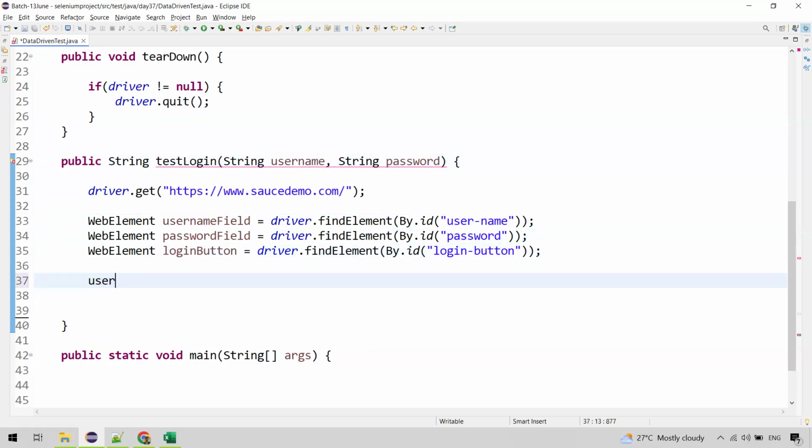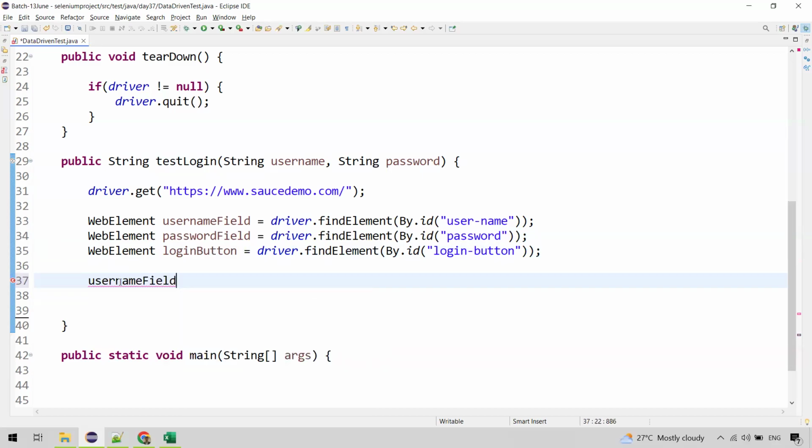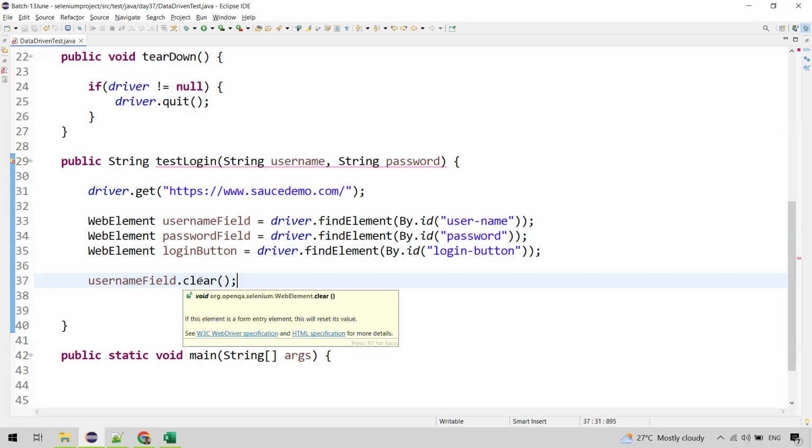Now, before providing any data to any input field, it's always a good practice to use a clear method. The clear method actually makes the input field empty. If this element is a form entry element, this will reset its value.